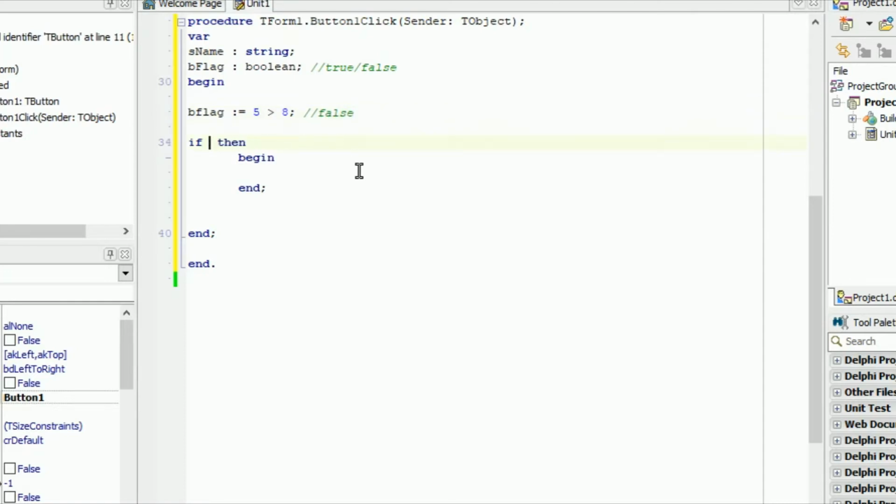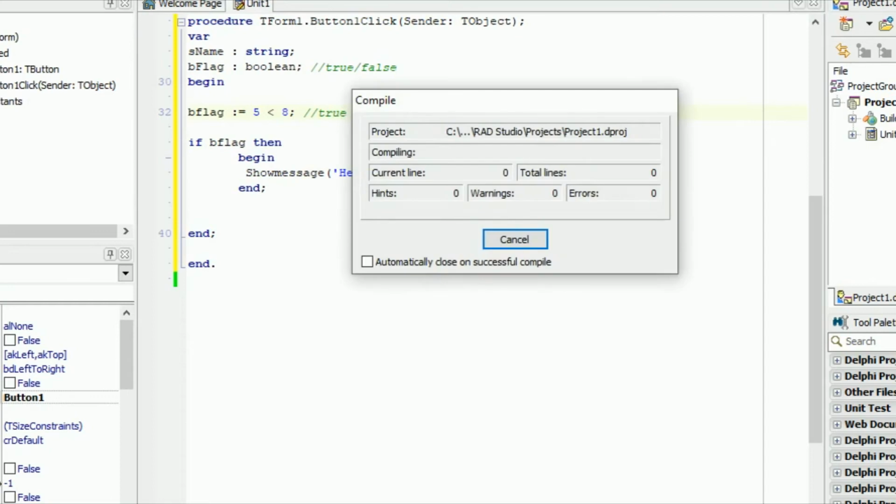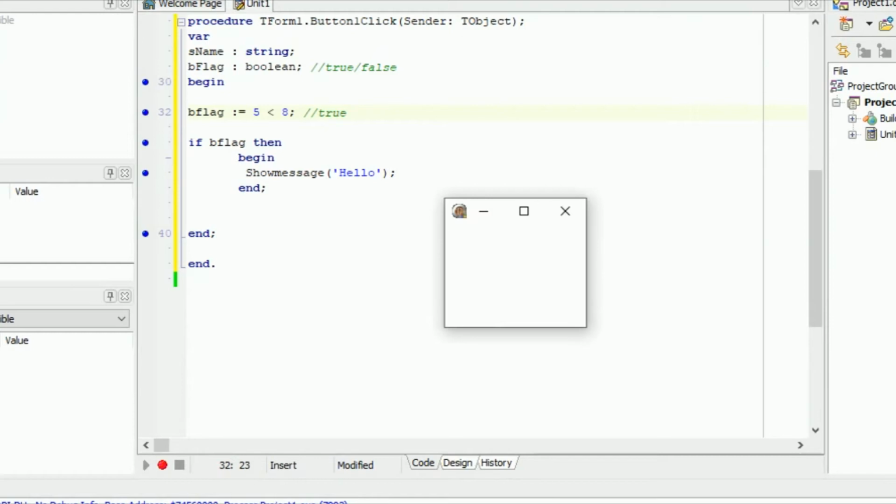Now we can go bFlag. Now if it is bFlag, show message hello. Oh, wait, let's make it actually true. Okay, so we make it true because 8 is bigger than 5. Now if we run this and we click on this button, we get hello.